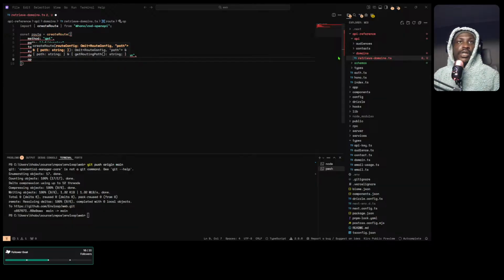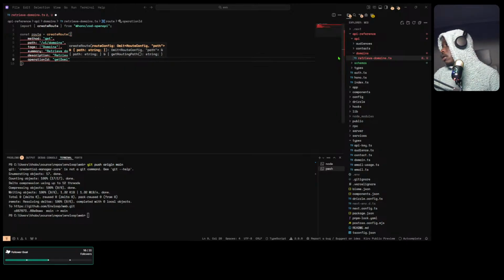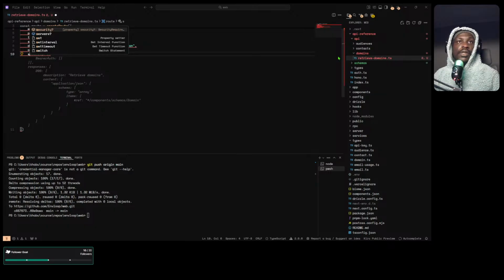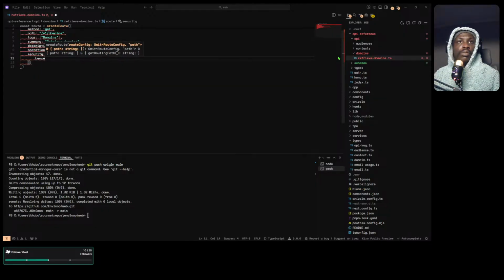Then we need the operation ID. Security. Okay, what else do we need here?